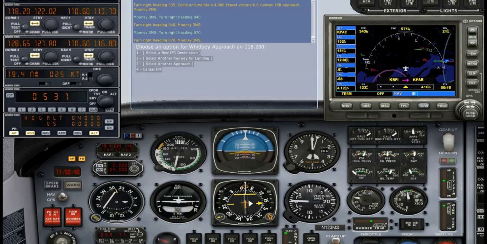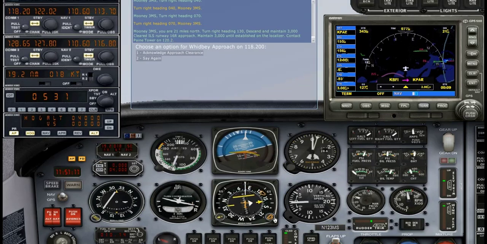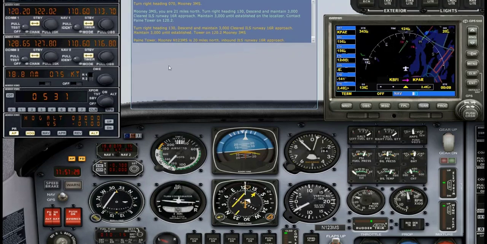You can see that I have again slowed the airplane to the low cruise speed of 120 knots, and as I draw level with the green lines on the GPS my HSI needle begins to center. Air traffic have now cleared me to intercept the localizer and told me to descend to 3,000 feet. They have also told me to change frequencies and contact the Payne Tower.